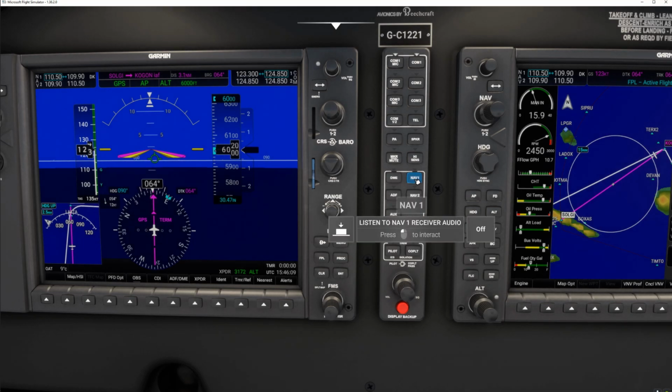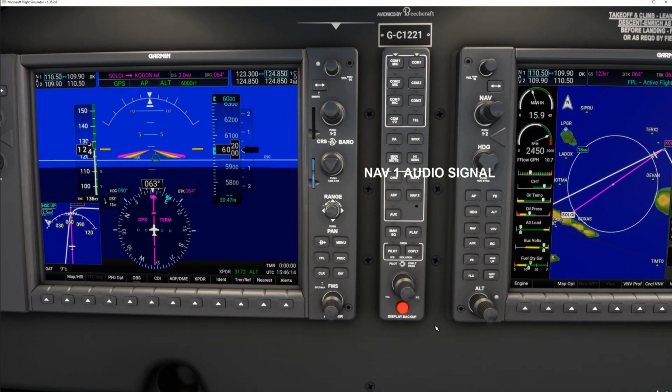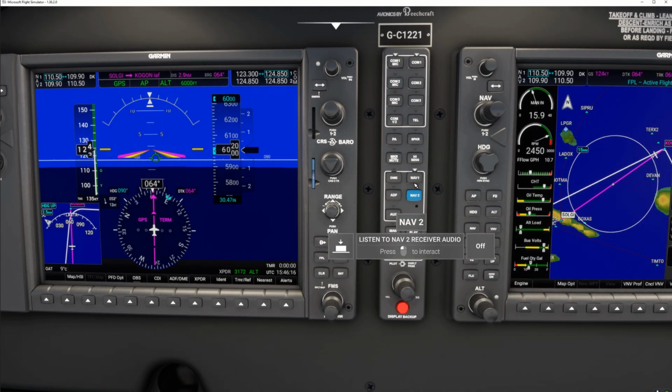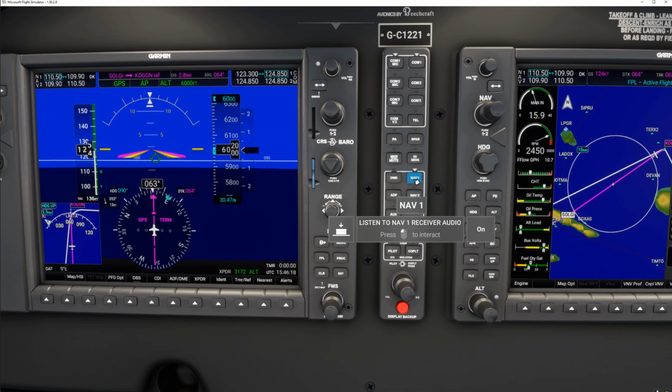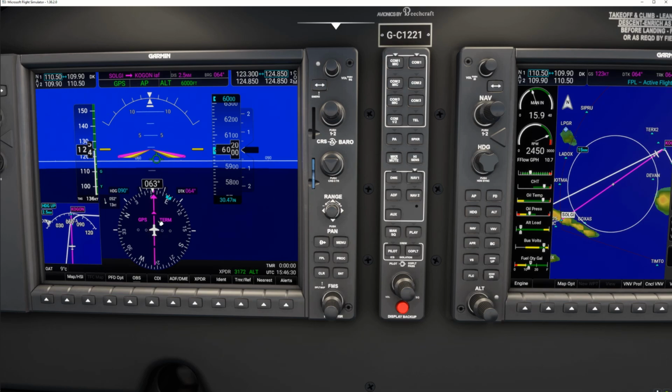If you turn this on, you'll be able to hear if we pick up the localizer. You can hear that right now, that little beeping sound. That's the signal coming off the ILS NAV1 frequency. So we're actually picking up the signal right now, but the aircraft hasn't switched to LOC here. I'm just going to cut back a little bit on the speed. I'm just watching here, see what's going to happen.